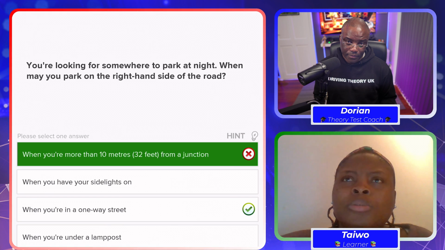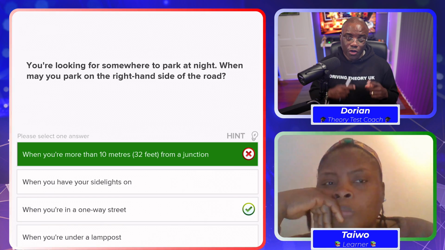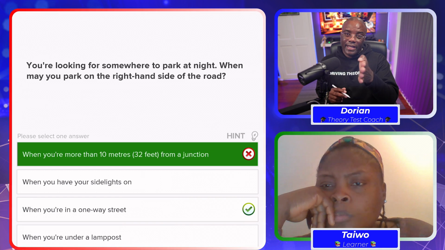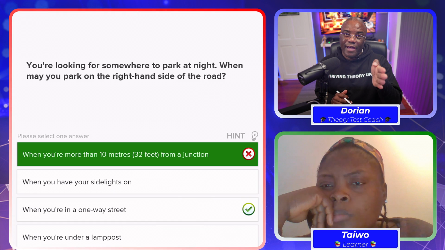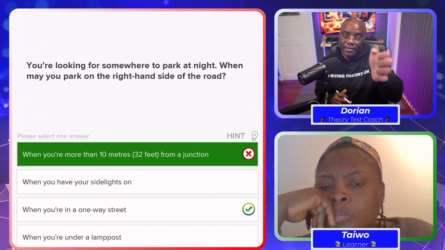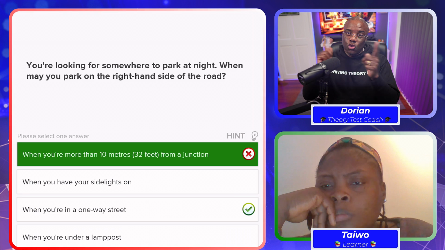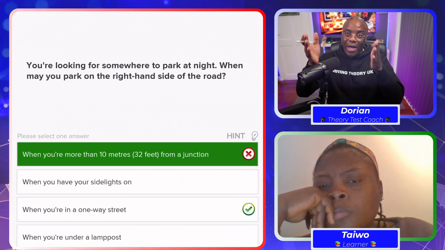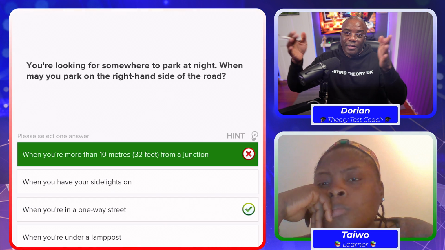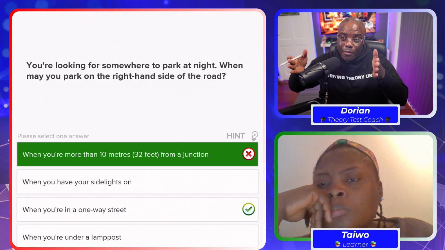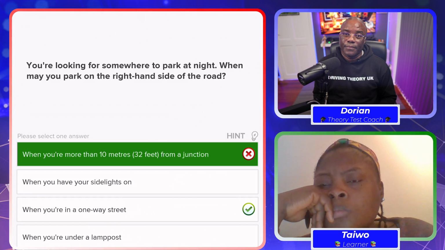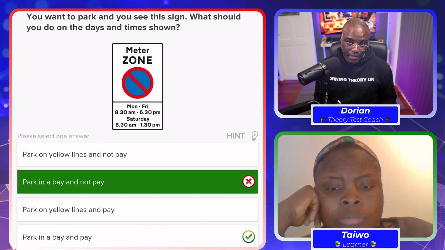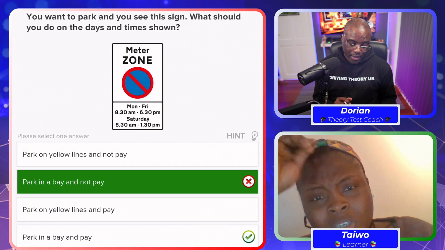When you've got a two-way road, remember you're always going up and cars are coming down. So technically you're supposed to park on the left legally, so you're facing up. If you park on the right on a two-way road, you're facing oncoming traffic. But if it's one way, all the cars are going up the road. It makes no difference if you park left or right, because when you move off, you're still going straight. That's the reason why. So that's legal.